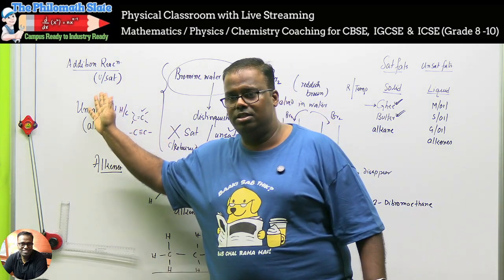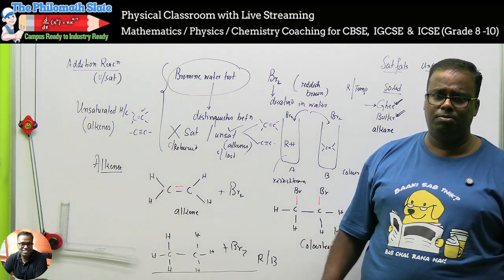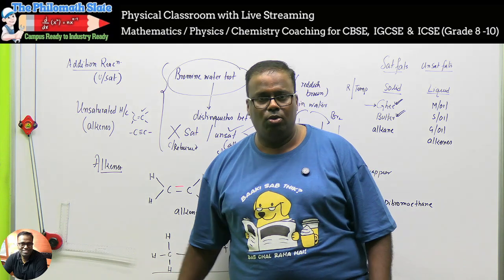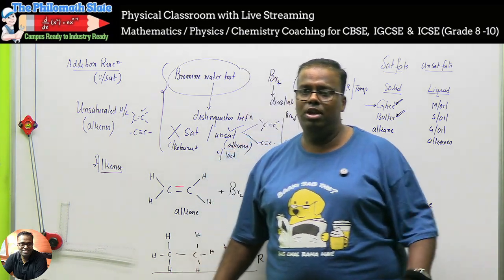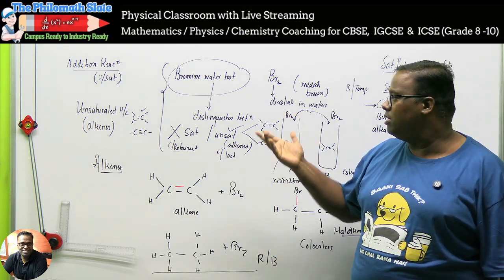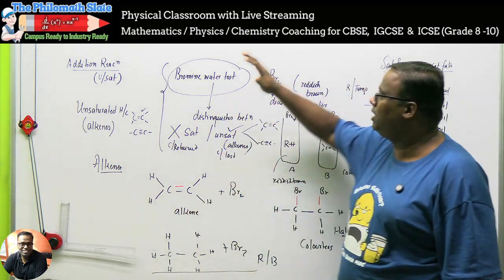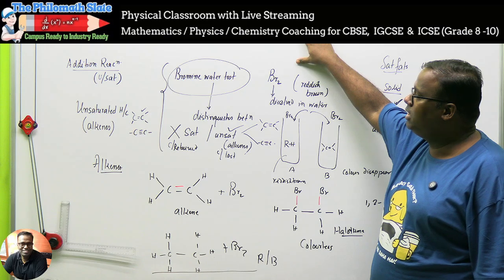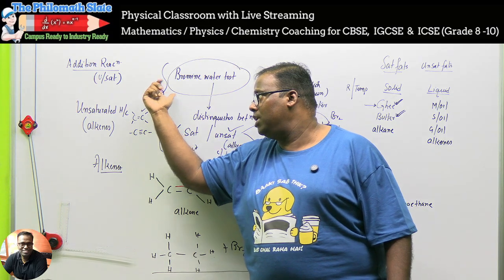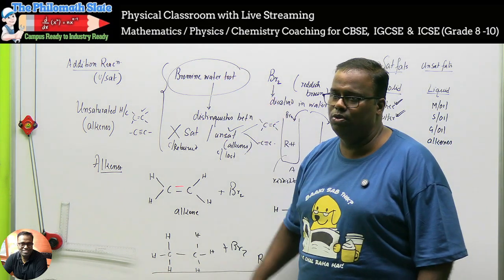So come to addition reaction. Addition reactions are characteristic reactions of unsaturated hydrocarbons. Means both double bond and triple bond will support addition reaction. What happens in this? The hydrocarbon will have addition of outside atoms. They can be halogens, they can be hydrogen. So we are first seeing the example of halogens coming up. And this example is shown with an application called bromine water test. Bromine water test works on the principle of addition reaction, because bromine water test will happen only with unsaturated. And unsaturated hydrocarbons will react positive to it. What is positive?